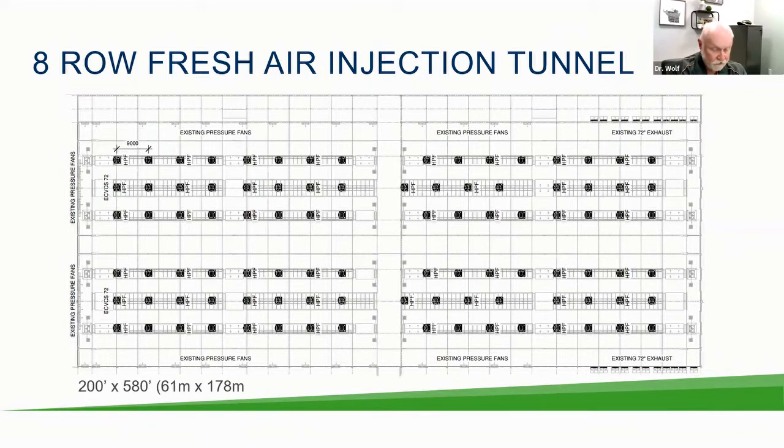This is an 8-row barn. The air injection strategy was a tunnel barn, or it is a tunnel barn, I'm sorry. It used to be a cross vent barn. They had a series of like 120, 25 fans on this wall, and there were baffles bringing the air across this barn. This was in a very hot, arid climate in the Middle East, and it was not working well. So the strategy was we take half the fans represented here, which are now actually exhaust fans turned around, so that they are pushing fresh air in.